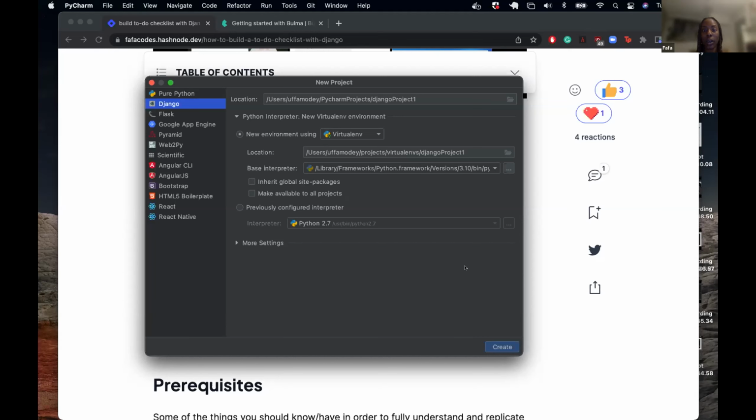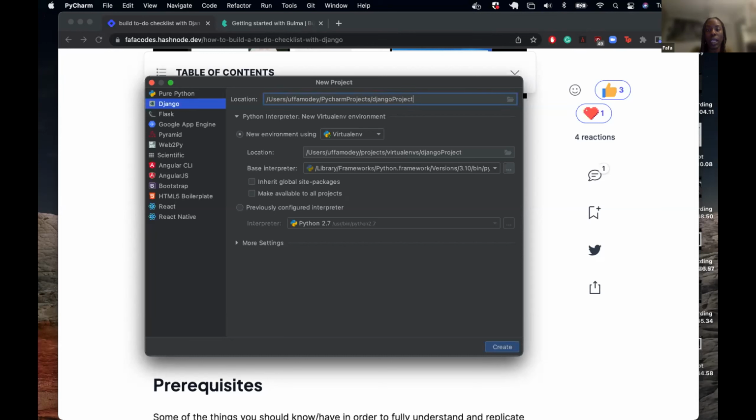For beginners, I'll explain why virtual environments are relevant while building the project. Virtual environments create a space, literally a virtual environment, for you to do all of your installations for the application in a way that they are local to only that application.